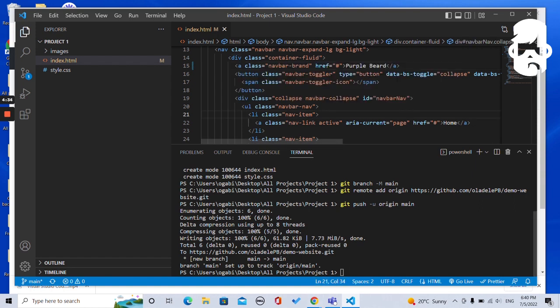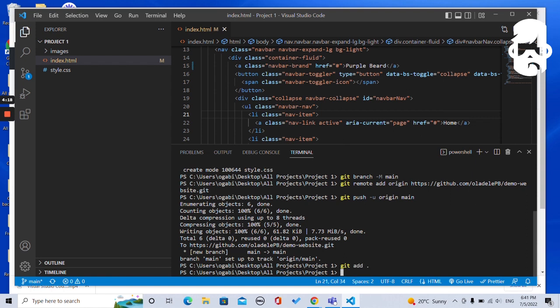So now what I want to do is push this change to my repository. There are three things I just need to do. You just need to add that particular file, you need to commit, and you need to push. All I need to do is git add dot, which just adds all the files. And then the next thing I want to do is git commit -m, and give it a second commit message.